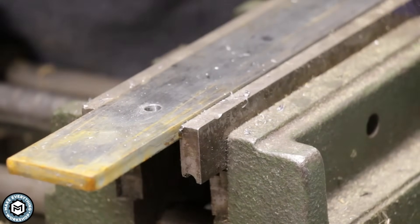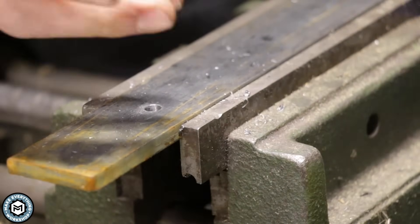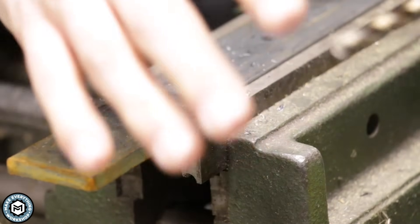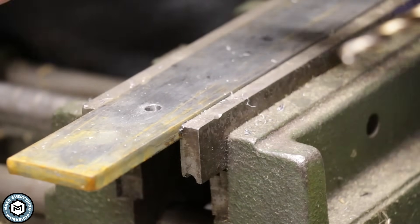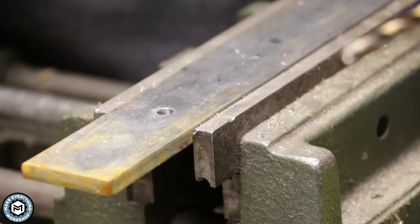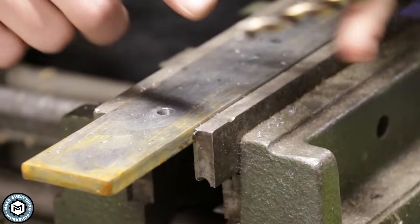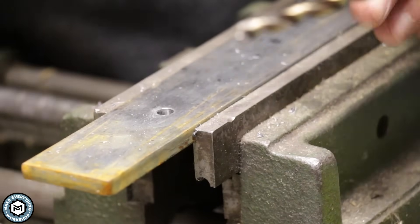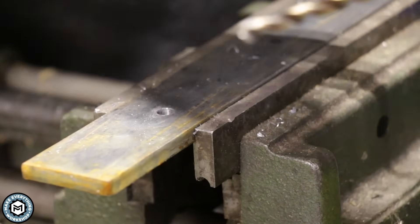With this inexpensive drill I was able to pop through quarter-inch steel and the drill bit remains sharp. Using a cutting lubricant when drilling through steel is absolutely going to help — it's going to keep the life of the drill and the cutting edge working. You want to use one whenever you can. You can use WD-40, three-in-one oil — really any sort of lubricant is going to help these drills cut better.